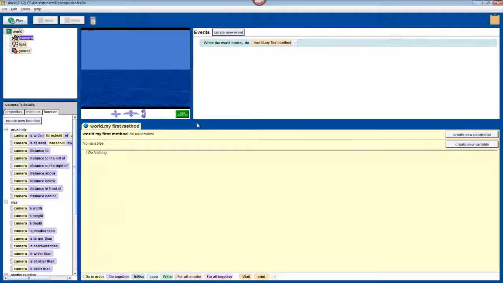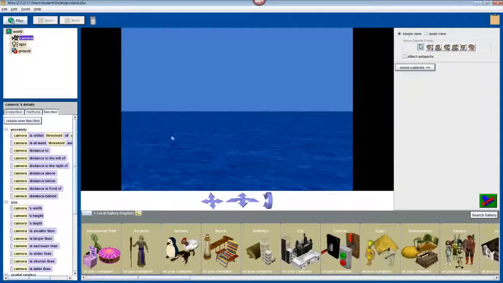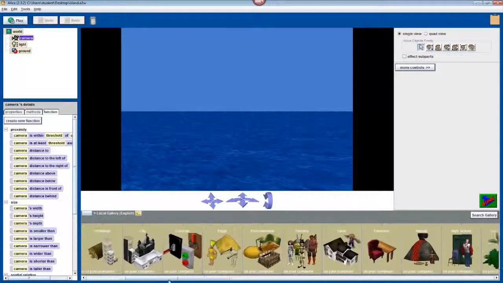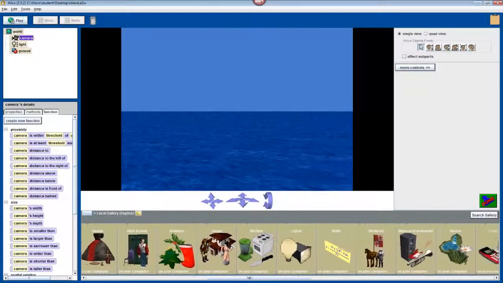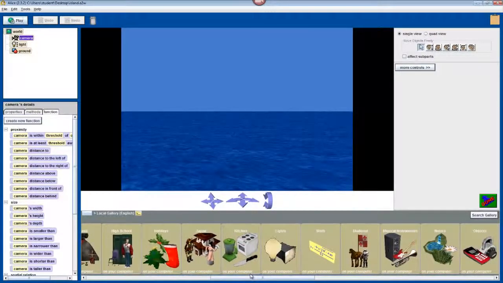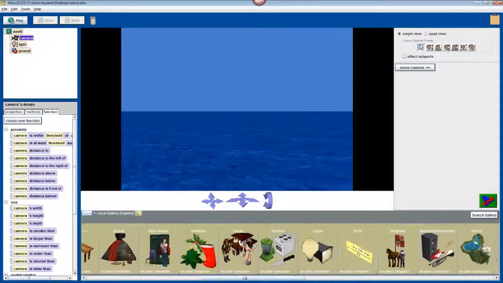And now, since we just called it Island, we're going to add an island in by clicking Add Objects in the lower right-hand corner of our viewer. It's this green button right here. So click on that, and then you'll start seeing a whole bunch of different groups of items that you can add to your world. These can be all sorts of different things, and you might want to take note of what's here in case you want to use it in future worlds.